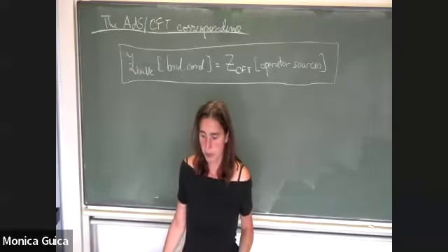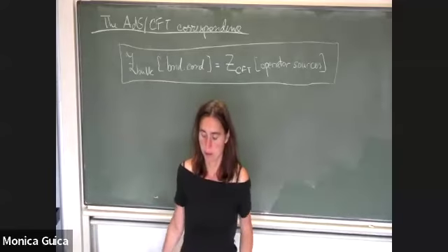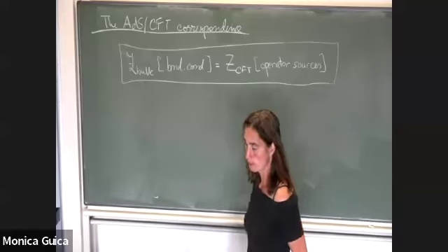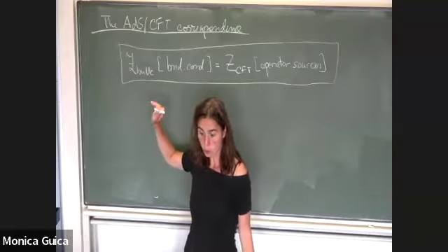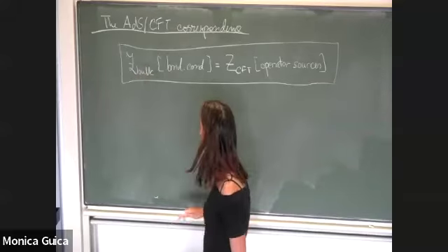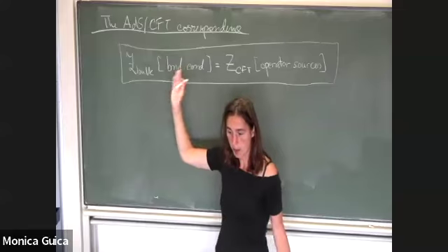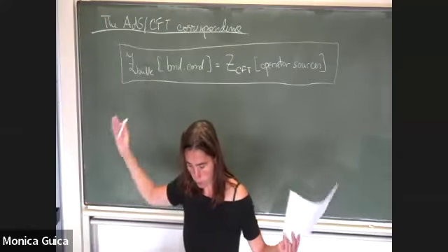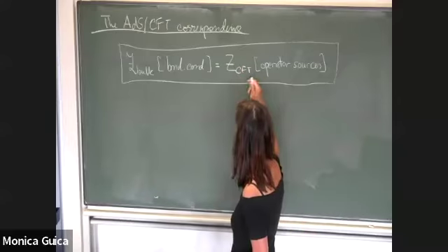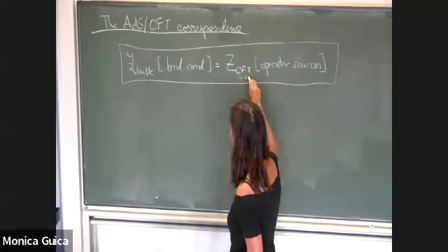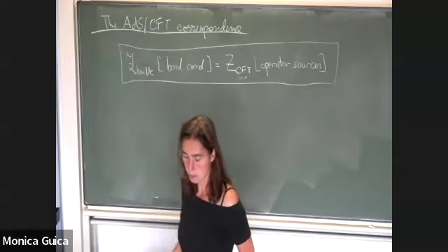Okay, beyond these very basic things, you immediately see that you need a dictionary if you want to match things of the two sides. And the dictionary is, well, I've written it on the board. It says that the partition function of the bulk theory, so that's the AdS theory, which is a function of the boundary conditions for the fields that you have in the theory, metric, whatever other fields that you have, zillions of fields actually, is the same as the partition function of the CFT, or the boundary theory, whatever it is, as a function of the sources for the various operators in this theory.